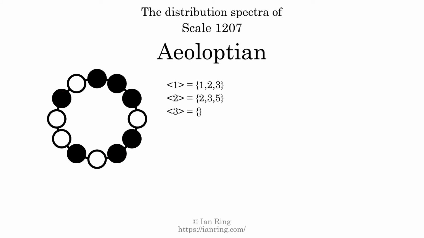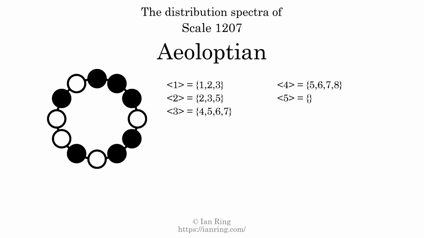The generic interval of 3 scale steps comes in 4 different specific interval sizes. 4 semitones, 5 semitones, 6 semitones, and 7 semitones. The spectrum width of this generic interval is 3. The generic interval of 4 scale steps comes in 4 different specific interval sizes. 5 semitones, 6 semitones, 7 semitones, and 8 semitones. The spectrum width of this generic interval is 3.